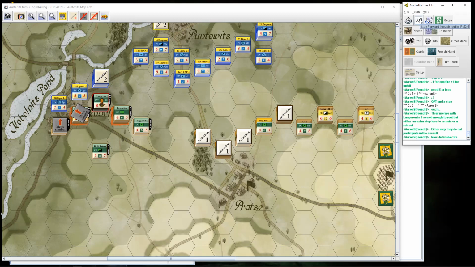Otherwise they do not. Now defensive fire. So there's no point in these guys now firing on them. You might as well fire on these guys. It's +1 for the village. So need a 4. I roll a 2. He's getting a bit lucky. Nothing you can do about luck, though, is there? Sometimes it works, sometimes it doesn't. So they take a QFT 1 plus a step. So again, you're looking at the morale. Their morale is 8, so good morale troops. Roll a 3, so they pass their morale check.